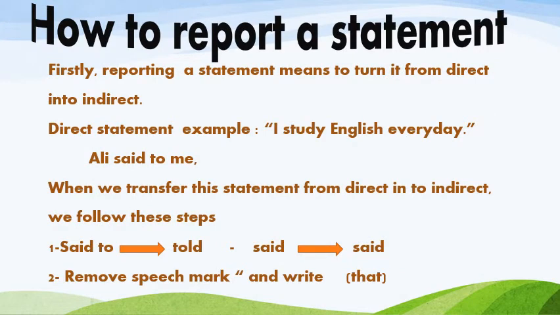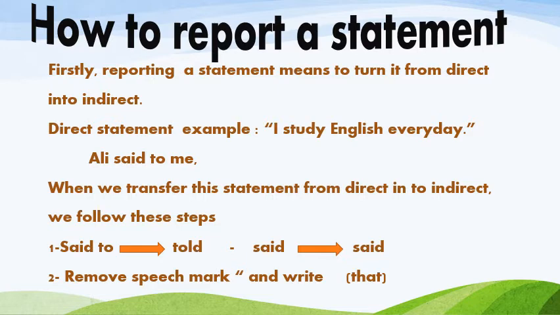Firstly, let's talk about how to report a statement. There are a number of steps that must be followed to report a statement in a correct way. And it's very important to know that these steps must be followed in the correct order in order to have a meaningful sentence or statement. So reporting a statement means to turn the sentence or to transfer the sentence from direct into indirect. Let's take an example.